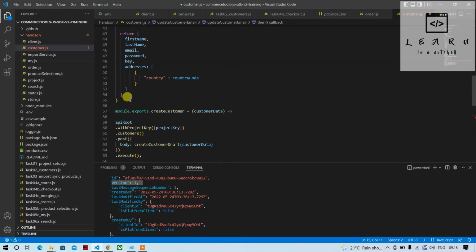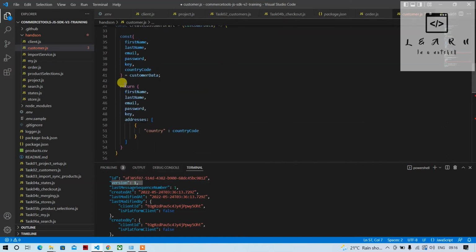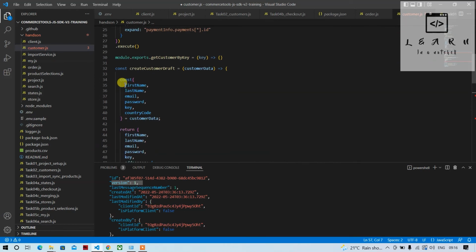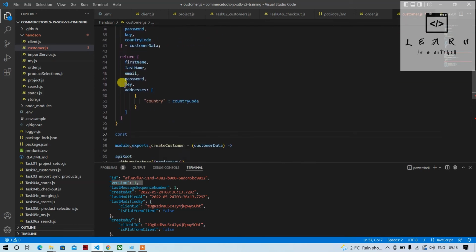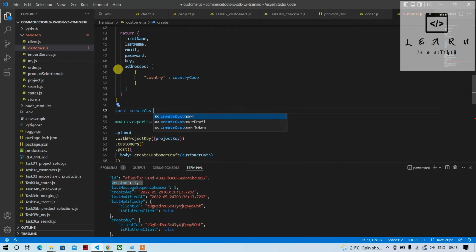For that what we'll do, we'll create one function here, const arrow function, update customer, okay, create customer email update draft.